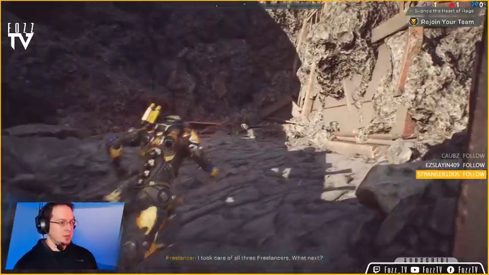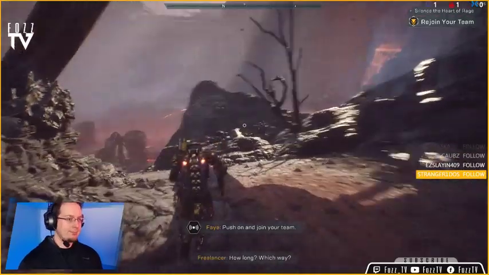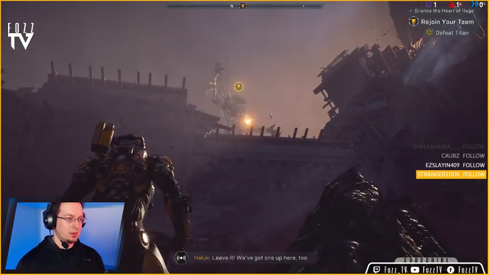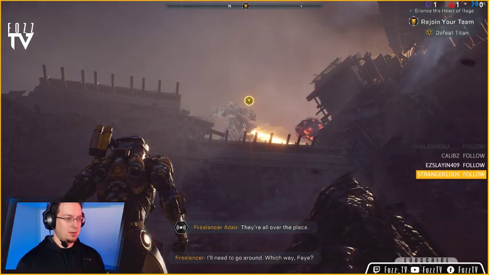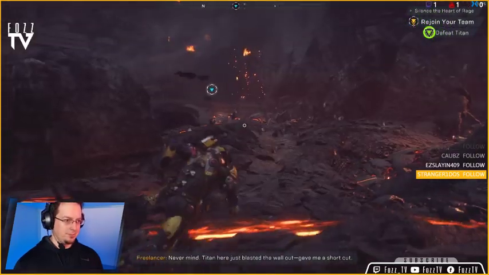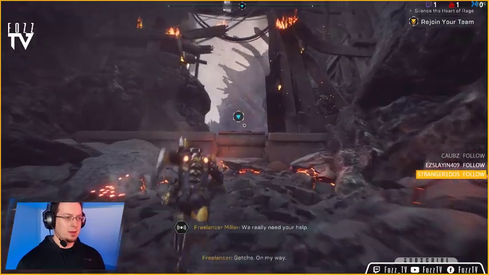I took care of all three. There's such cool animals and creatures in this world. Push on and join your team. Which way? I've got the Titan on the bridge above. There. Wow, he's huge. We've got one up here too. They're all over the place. I'll need to go around. Which way, Faye? Ooh, chest cannon. Yikes. Never mind. That's not good. Titan here just blasted the wall out. Gave me a shortcut. We really need your help. Gotcha. On my way.